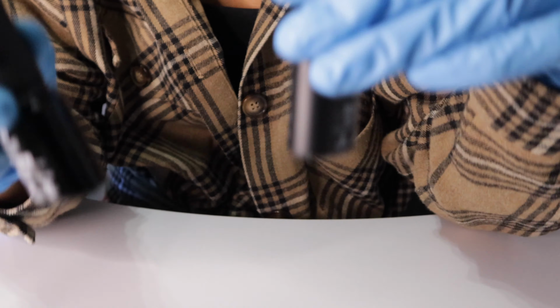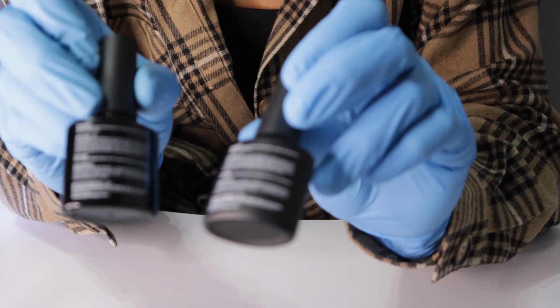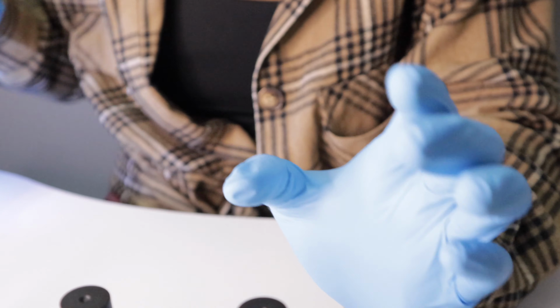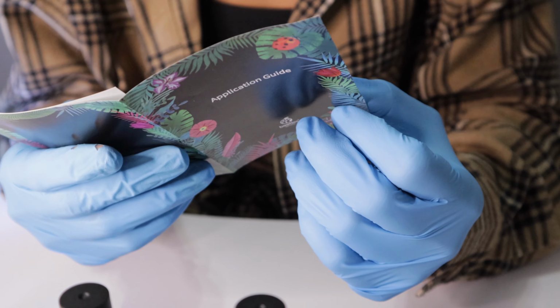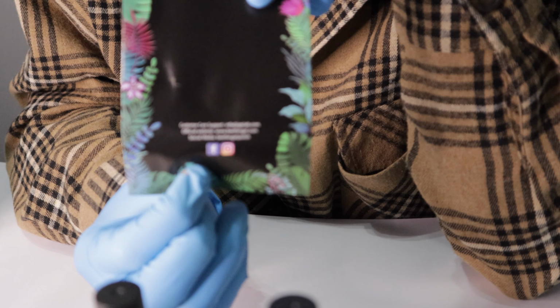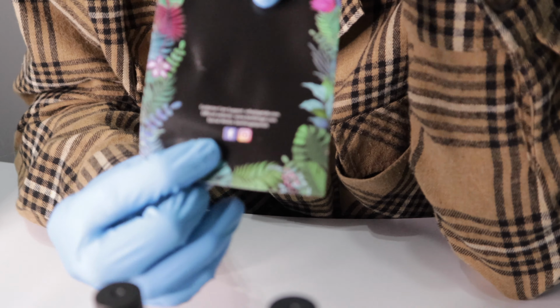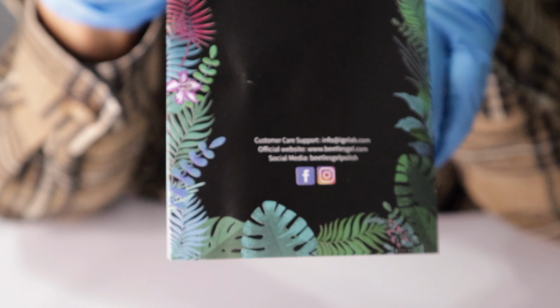There are instructions on the bottles as well as the little application guide. Bit tiny, so you might struggle to read it, but it is there. And again, if not, it's all in here anyway. There's also customer care support on the back of the application guide. Just there, if I can get it in focus. No, not gonna work for me. There we go.